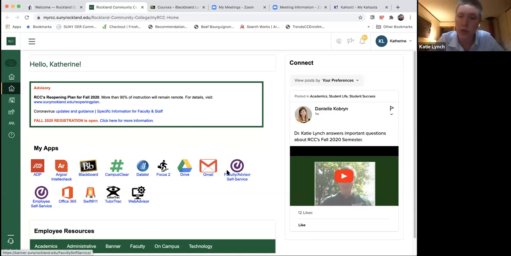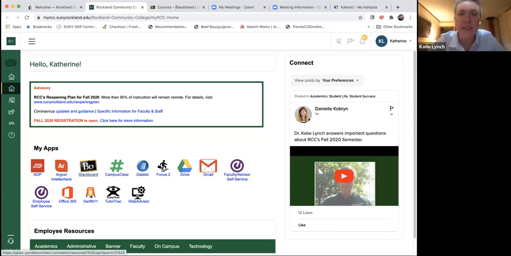You also have self-service. Yours just says self-service. It doesn't say faculty advisor self-service. There's a tutorial that I made about self-service. I think you all have seen it. If not, you can let me know and I'll send you the link. There are also some really important apps in the second row here. Swift 911 is our emergency alert app. I highly suggest you sign up for that. Tutor Track is how you're going to schedule your tutoring appointments. The tutoring center and the reading and writing center will not, I believe, be available in the first week of class, but after that they will be, and I'll say more about those in a minute. And Web Advisor is no longer important to you, so you can ignore that.